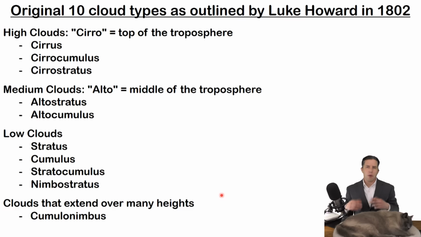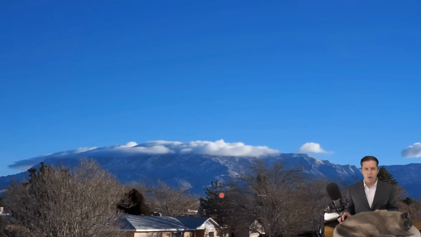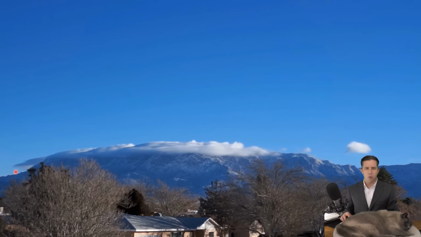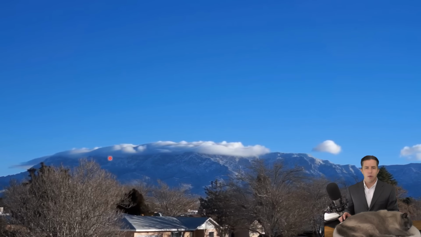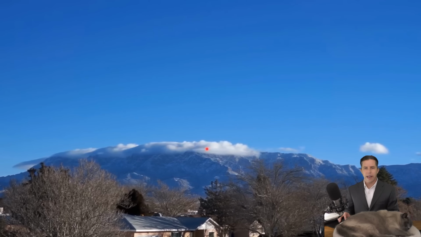And most of the clouds you will ever see will fit in one of those categories, but there are a few oddballs that don't completely fit. And I'm going to give you two more. And these two you actually will see in New Mexico occasionally. So for the first one, here we've got the Sandias, and there is wind that's blowing up over the Sandias. And for reasons that we'll explain in a later lecture, when air rises, it can form clouds. So there's this little cap of a cloud that sits on the mountain.